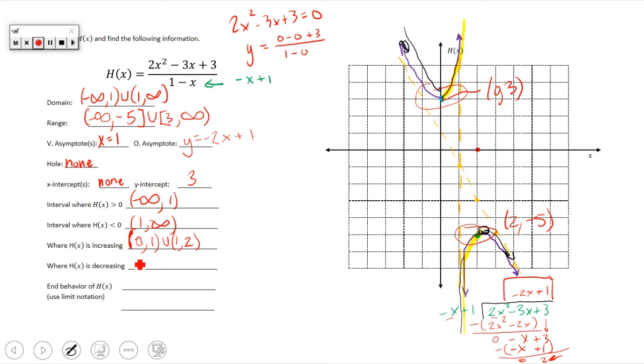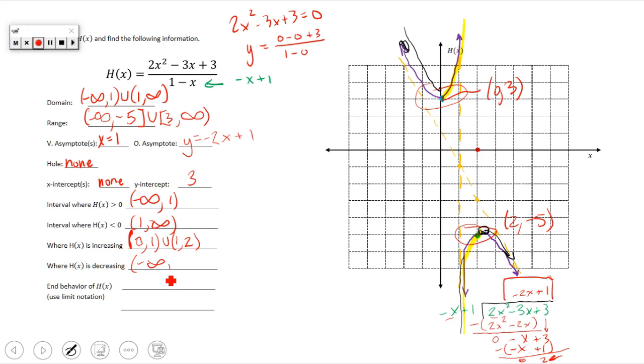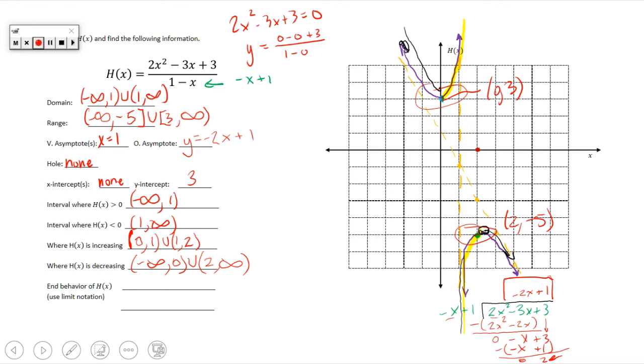Decreasing everywhere from negative infinity to the x-coordinate of that minimum, 0, not including it. And then it decreases again from the x-coordinate of the maximum, which is 2, until forever. Okay, last thing here is the end behavior of this, and you can just look at that by observing it. Generally speaking, when you have an oblique asymptote, the end behavior will always be basically what I'm about to write here.